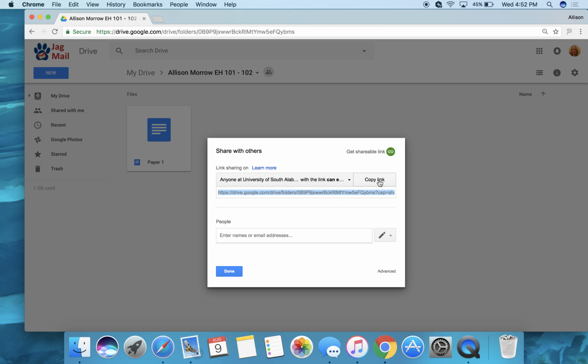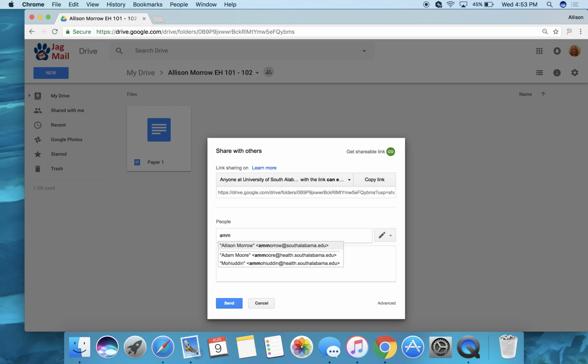If your instructor prefers you to email them the link, an easy way to do this is by heading to the bottom of the screen where you see people. In the bottom box below, you're going to type the email address of the person you want to share the folder with. For these purposes, I'm going to type my name and my email address. So here, I know I'm going to be sharing this with myself, and I can obviously add more people if I want to. You're going to want to make sure that this one is also set to can organize, add, and edit. And this one already is set that way.